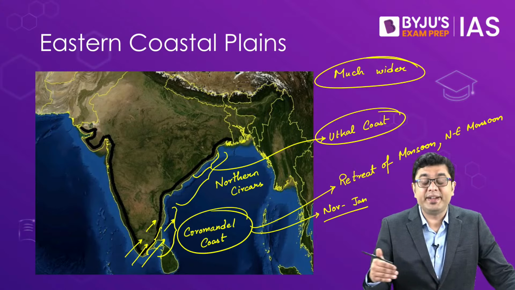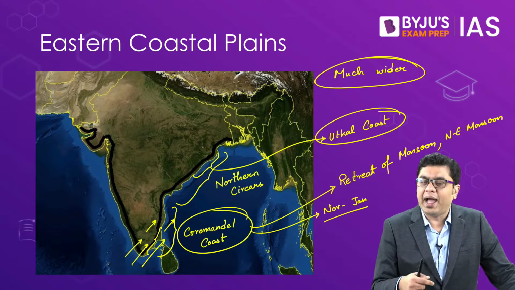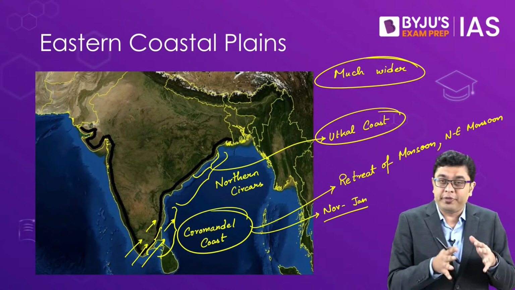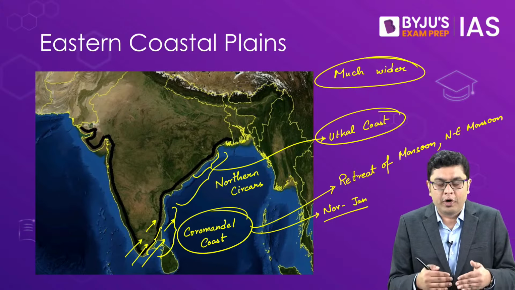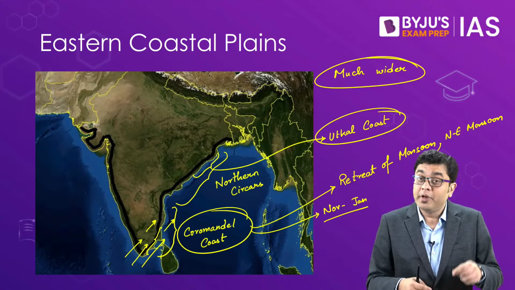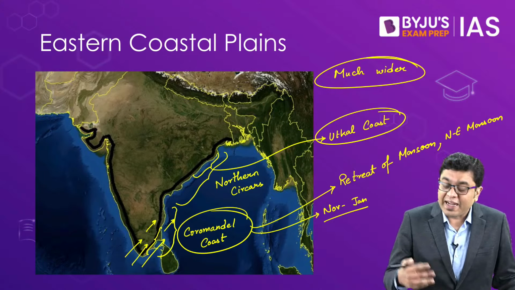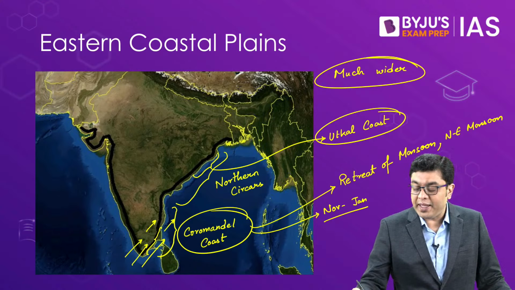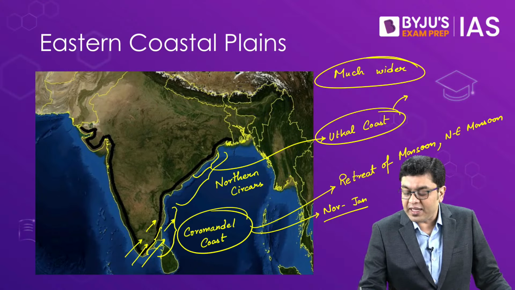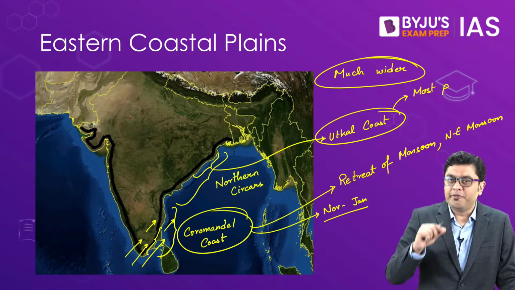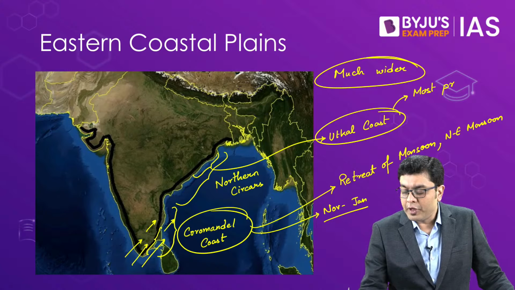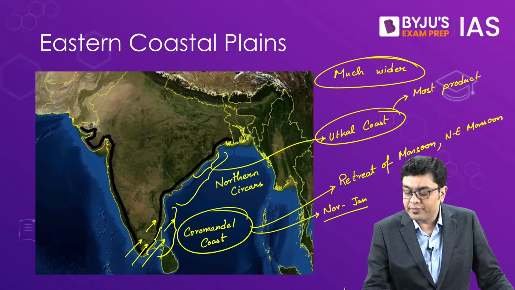Garjat Hills, they are present in the region of Odisha, and they provide a kind of a physiographic relief and an orogenic barrier which can cause rainfall to be spread over the region of the Odisha coastline. That is why Odisha coastline ends up being one of the most productive areas. Along with the coastal landscape across West Bengal as well, one of the most productive areas.